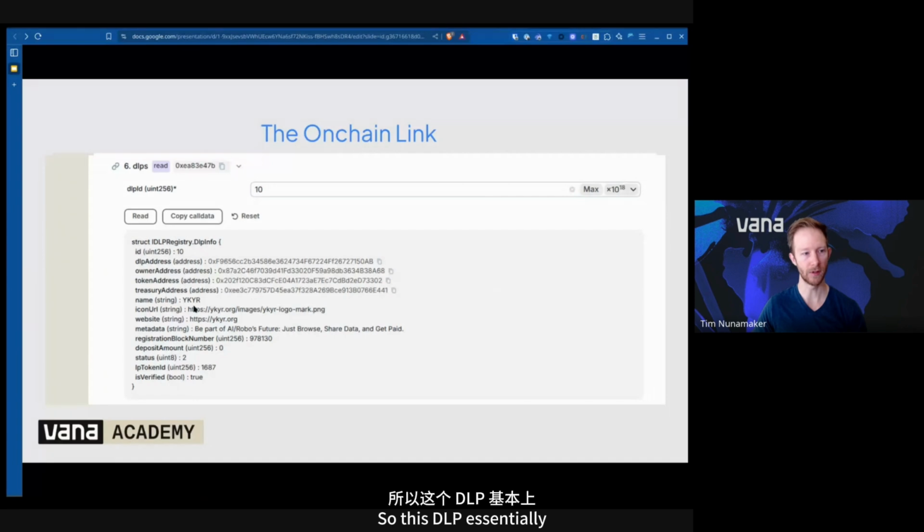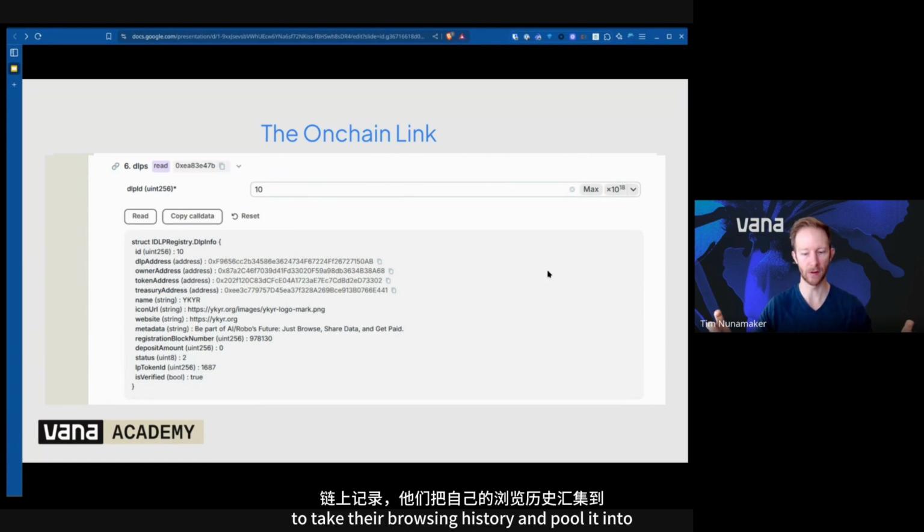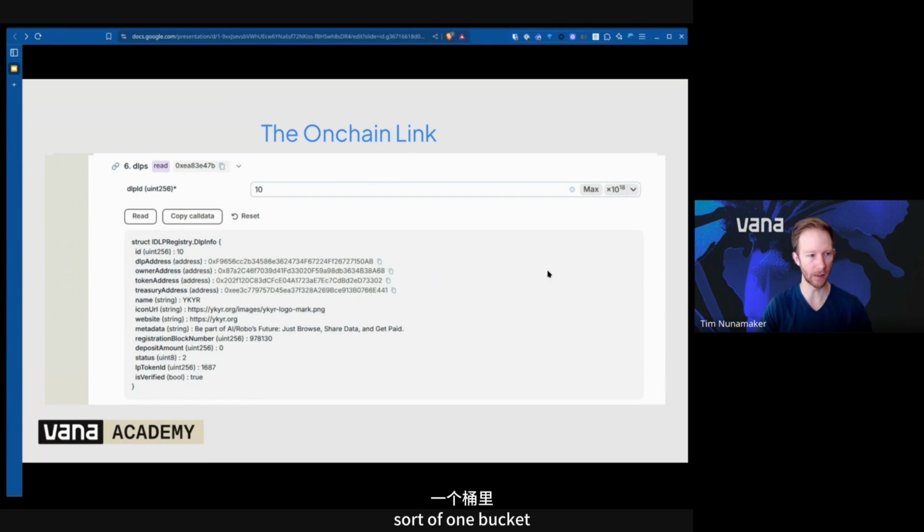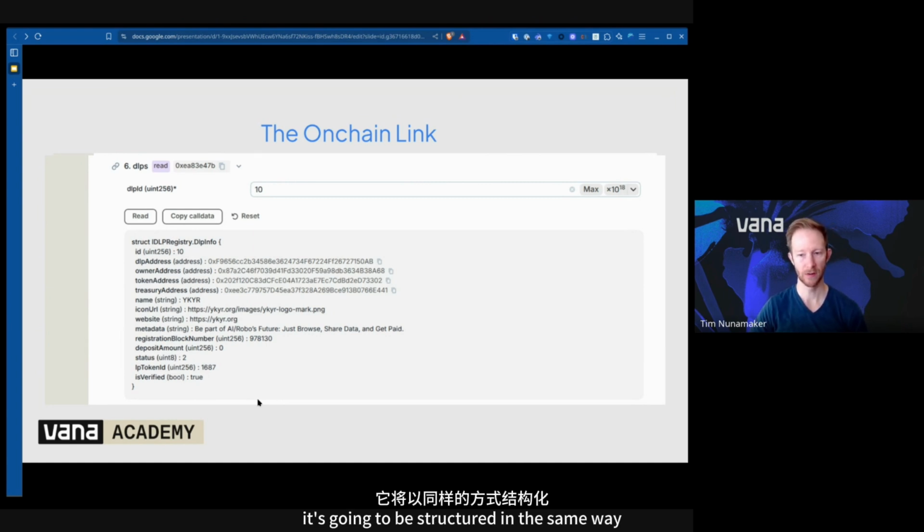So this DLP is the on-chain record for hundreds or thousands or hundreds of thousands of people to take their browsing history and pool it into one bucket where everybody who contributes their data, it's going to be the same kind of data. It's going to be structured in the same way once it's processed.